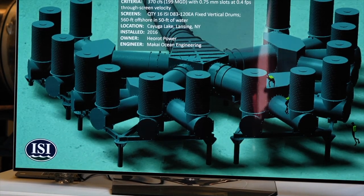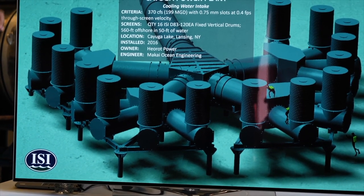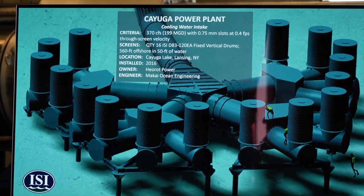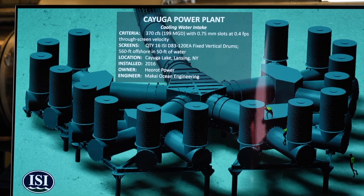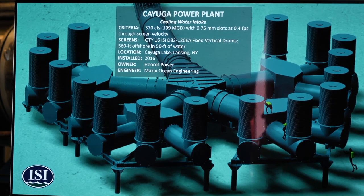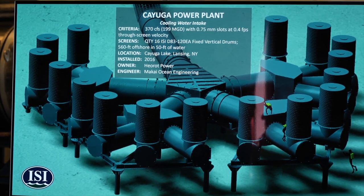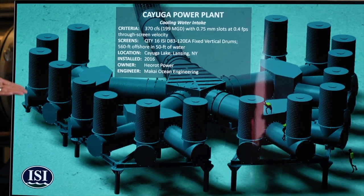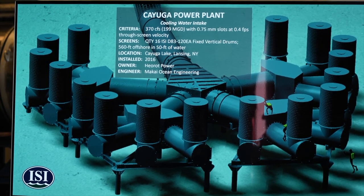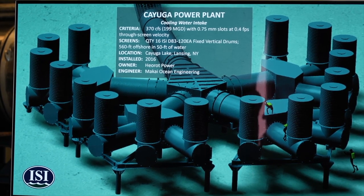And this is the Cayuga Lake intake. These are all vertically oriented screens. They are 7 foot diameter, about 10 feet tall. There are 16 of them arranged on a single 8 foot diameter pipe. This is an existing intake that we retrofitted because they had new fish screen rules and criteria come out, so we retrofitted this intake in 2016. It's about 50 feet deep.